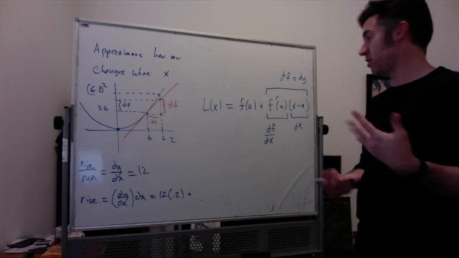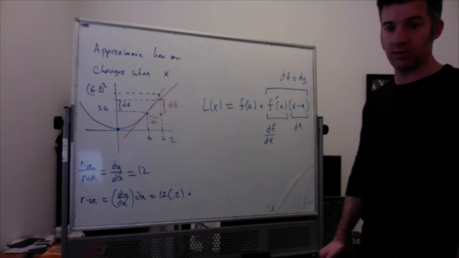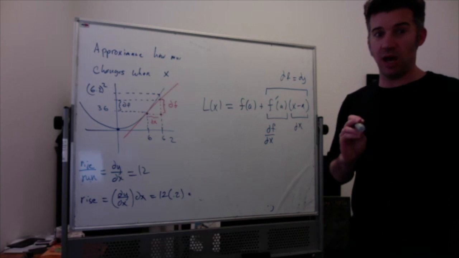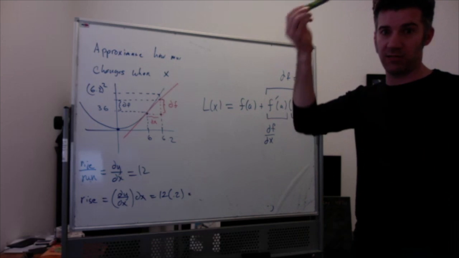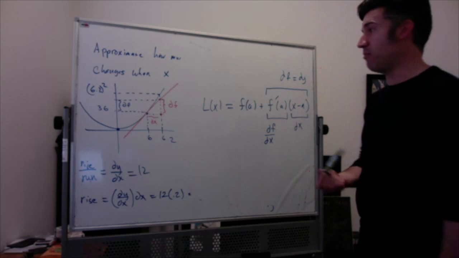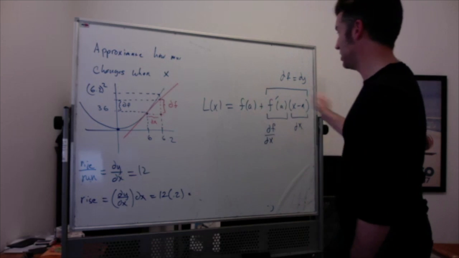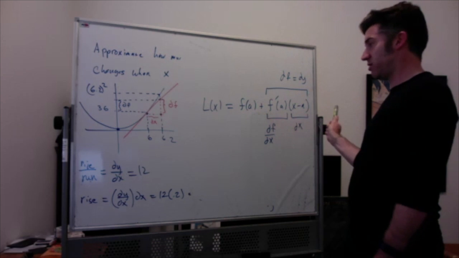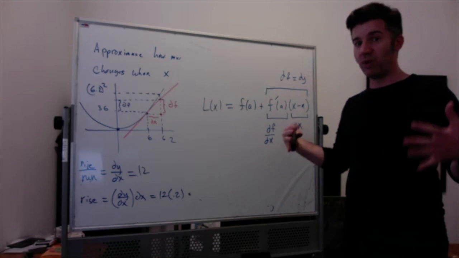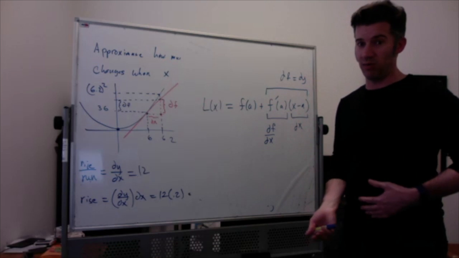Hopefully that helps clarify what's going on with this particular topic. It can be a little bit challenging. If you get stuck, go back to the place where you say, oh, I'm really just finding the equation of a tangent line. And maybe I'm finding the entire equation of the tangent line and doing f of a plus all this difference, or maybe I'm just being asked to find the difference. But really at some base level, that's what these are all about.